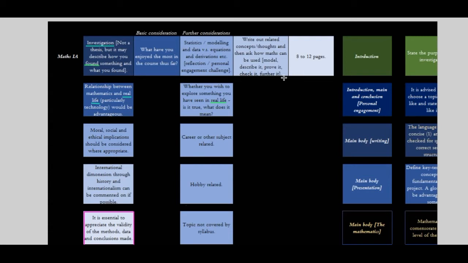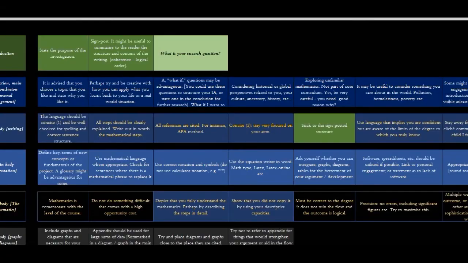Your investigation is going to need to be 8 to 12 pages, and it should be broken down, pardon me, into the introduction, the main body, and the conclusion. And that's what I'm now going to discuss in the next section. So what I would suggest is, let's look at this concept of the introduction first. I'm going to express it in terms of the introduction first, and then from there we shall see how things go.